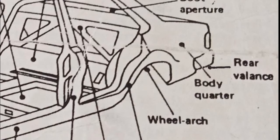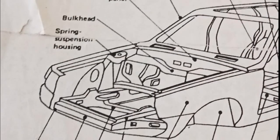The wheel arch. The shaped part of the bodywork of a car or other vehicle that allows the wheel to be accessed and, in the case of front wheels, enables them to be steered. The wheel arch is designed considering all possible motions the tire undergoes while the vehicle is in motion. The wheel arch also stops any debris that could possibly fly outside the wheel well and hit pedestrians. Bulkhead is the panel between the engine compartment and passenger compartment, or simply the vertical panel.